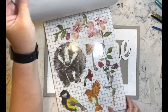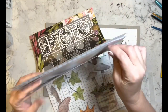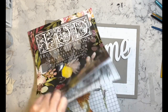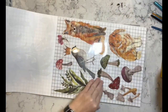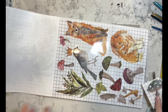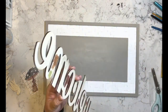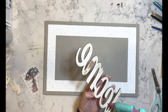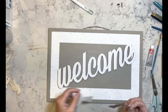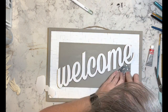I have this wood blank from Michael's. I used mineral chalk paint and white, and then I used the 'welcome' word — painted it in white and hot glued it into place. Now I have these IOD transfers — they're a woodland theme — and I made these for my niece and goddaughter. I'm going to take out some of the rub-on transfers and add them to this sign.